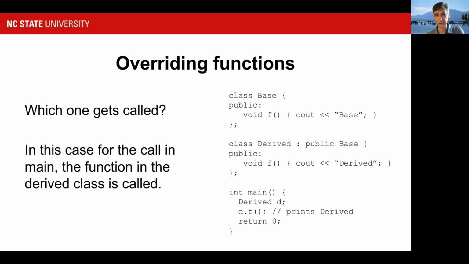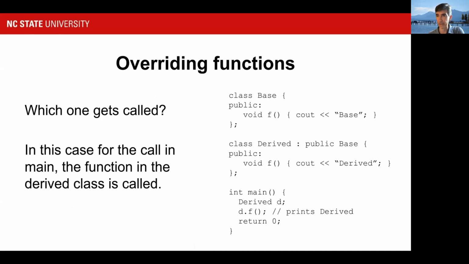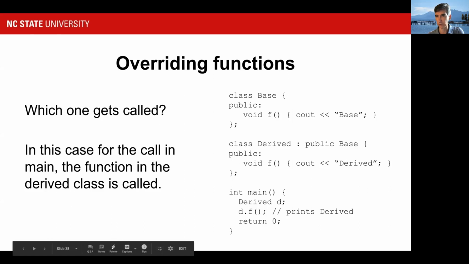So we can do this. And then the question is, what's happening? Which one gets called? How's it working? Well, if we just add some print statements in here so that we can see what the compiler is choosing to do, then inside main I can instantiate my derived class D and then call d.f. What's going to happen here is the compiler knows that the derived class is overriding function f, and so it's going to call the function f in the derived class, and it's going to print derived to the terminal when we run this code. The overriding function executes.